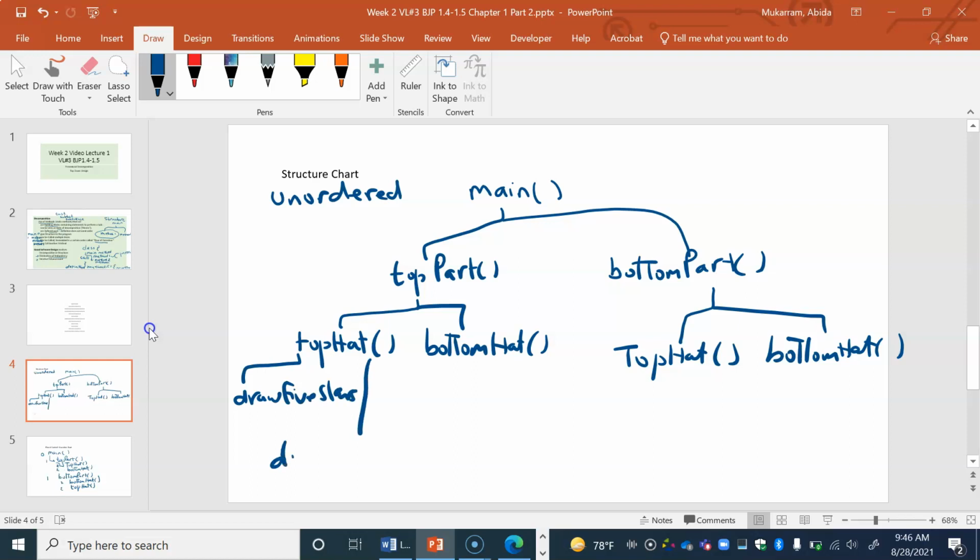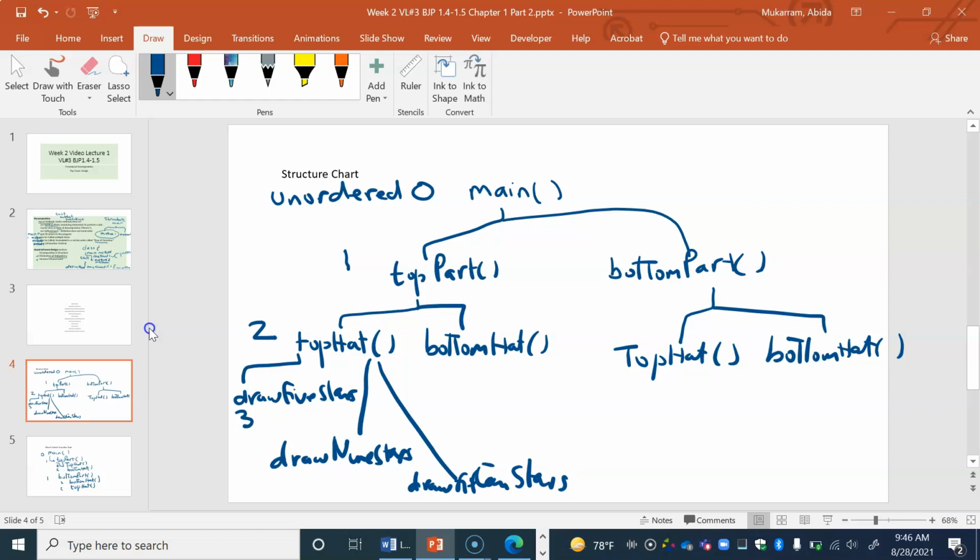I'm going to say then it calls draw 9 stars, and then it also calls draw 15 stars. And the same for this one. So this is at level 0, this is at level 1, this is at level 2, and this is at level 3. So we've got so many levels.